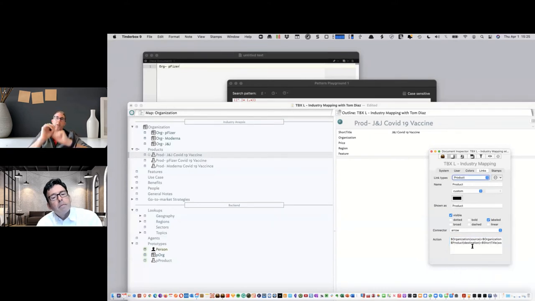That's what I want. So essentially what I'm now doing is, when I link these two items together and give it the link type product, I want the organization of the source note labeled, take the destination note's organization name, the value that's in organization, and apply it to the source note, to the product note. Likewise, I want to have the short title of the product note be added to the product set in the destination. That's what I'm doing.